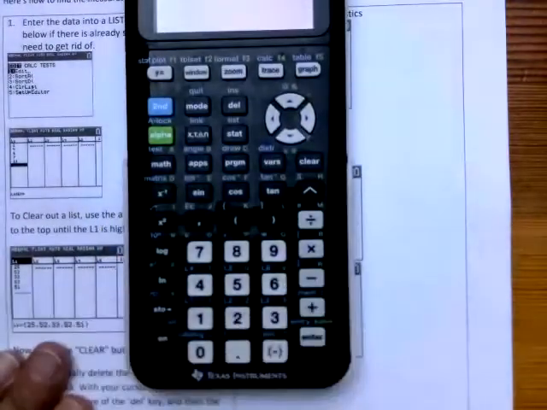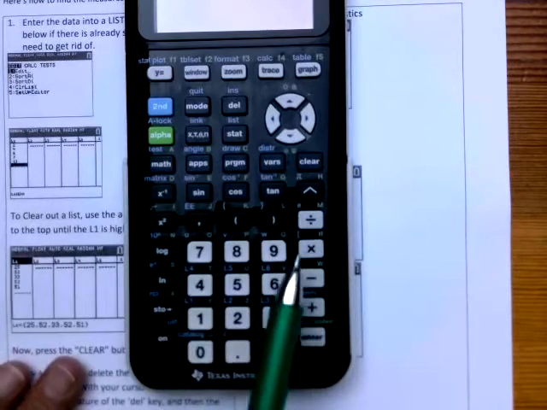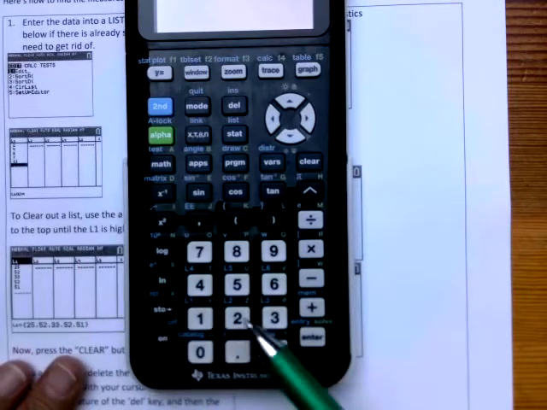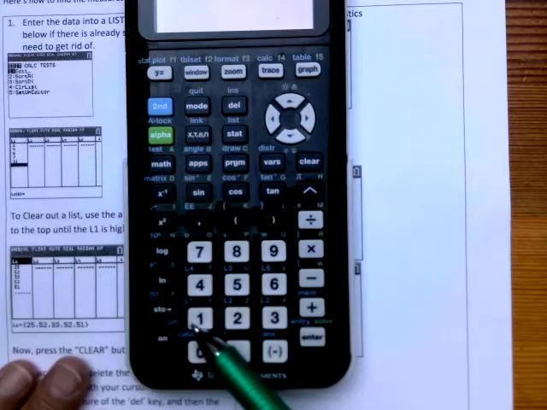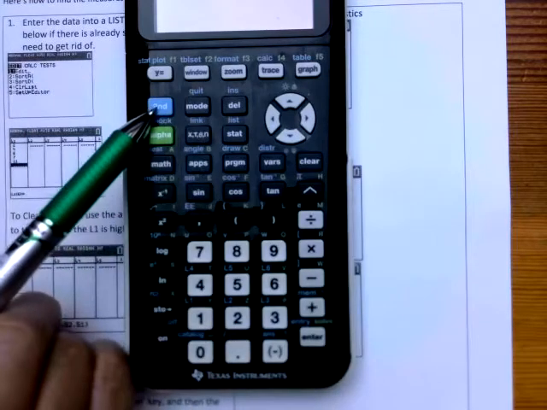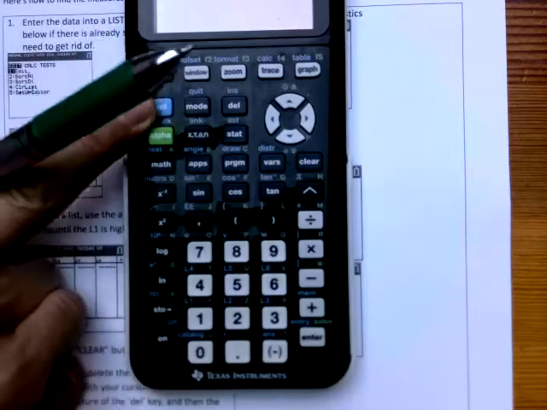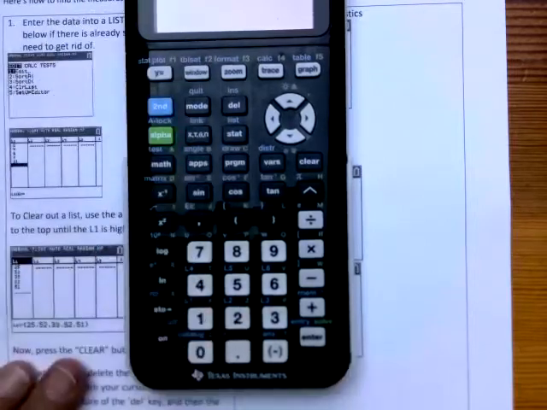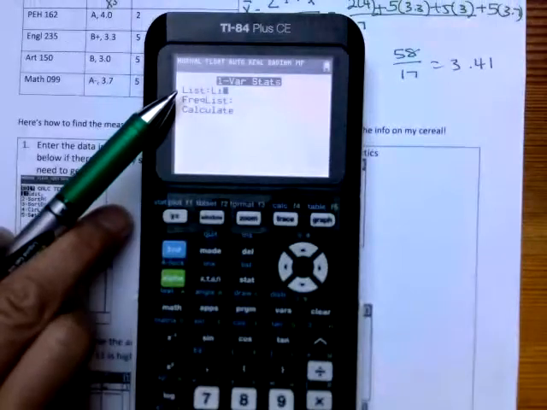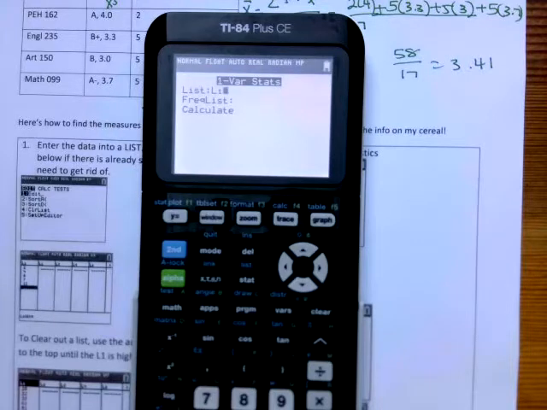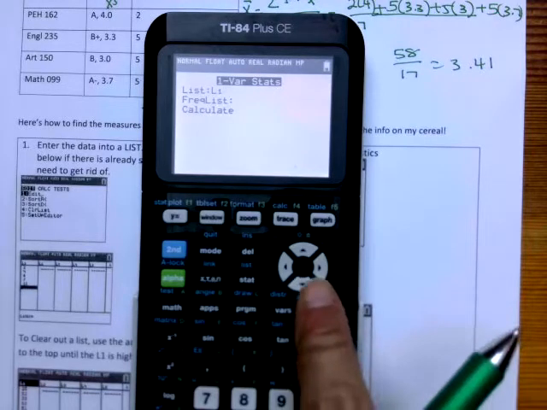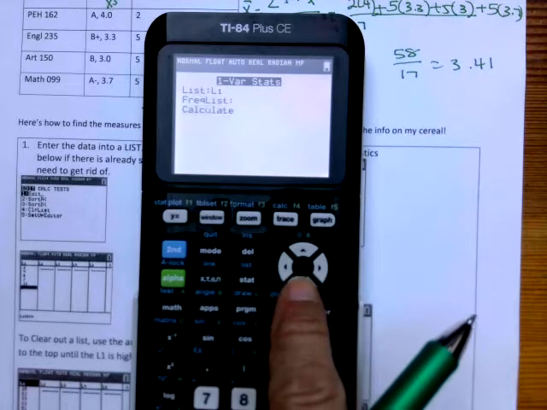I'm going to go ahead and move my calculator one more time. Down here on the numbers, actually on all the keys, there's a blue something above it and a green something above it. I want to put in L1, so that's blue right by the number 1 key. Whenever you want something blue, first you need to hit the blue key up here. So I'm going to hit the second, the blue, and then 1, and notice how it changed to L1 now. Frequency list. Now, I might do that in a separate video, but first we'll finish this one. We'll go back and do the weighted mean from the first one, and I'll show you that.